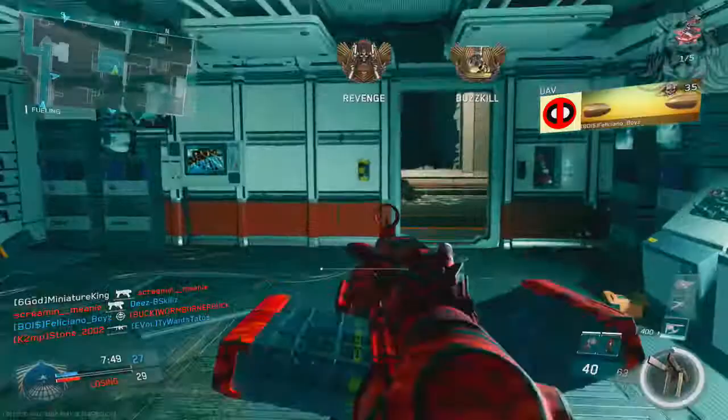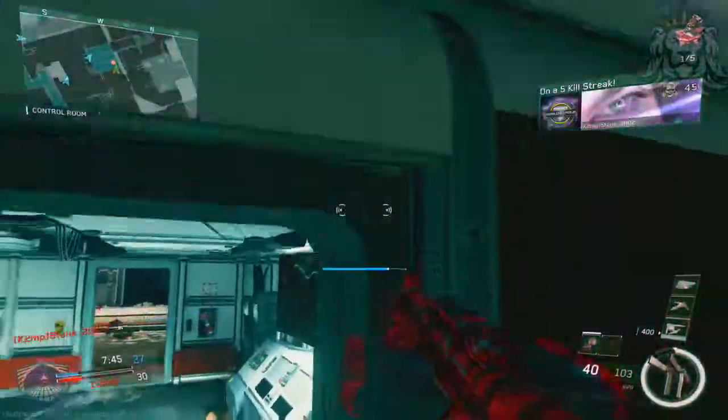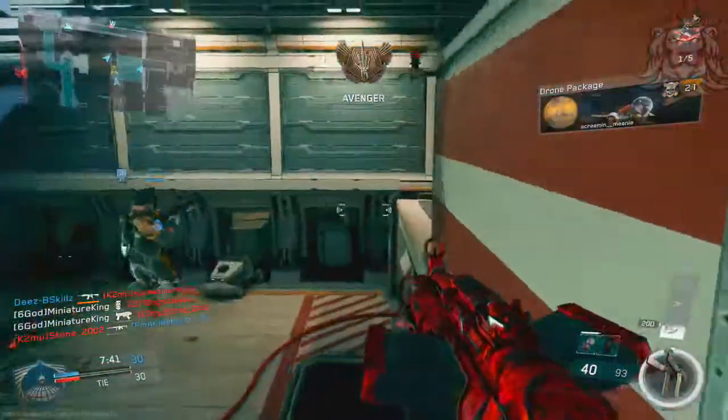Friendly drone support is active. The enemy has a drone package.